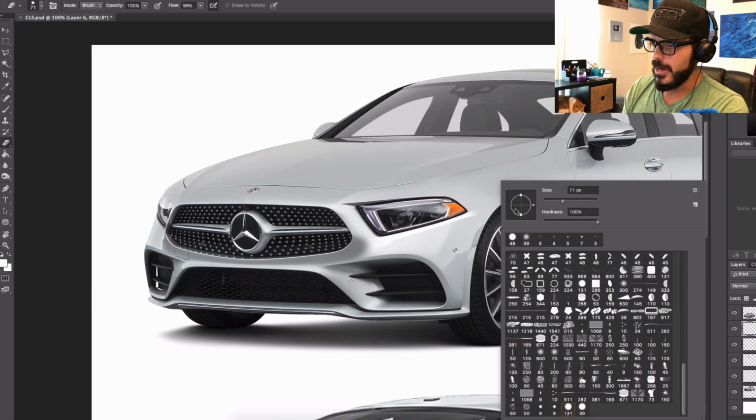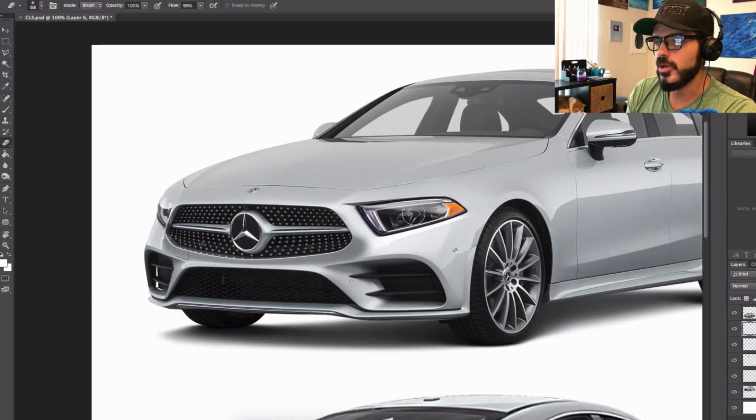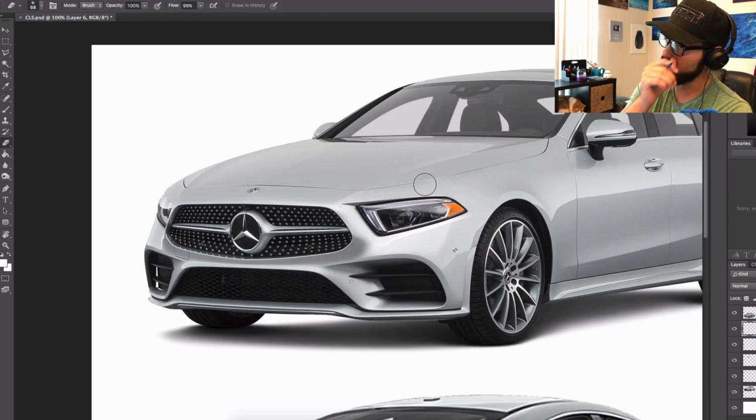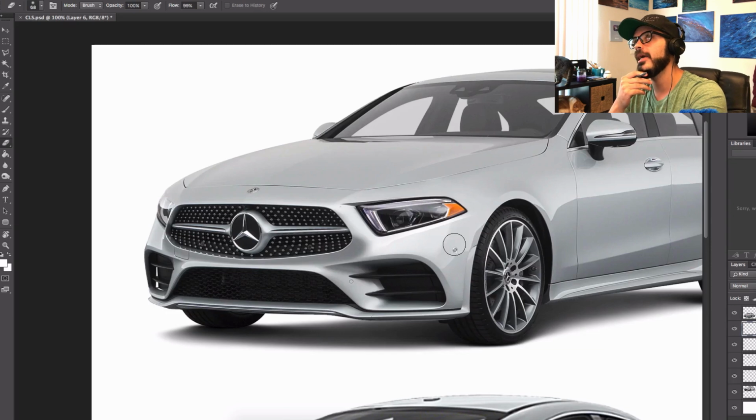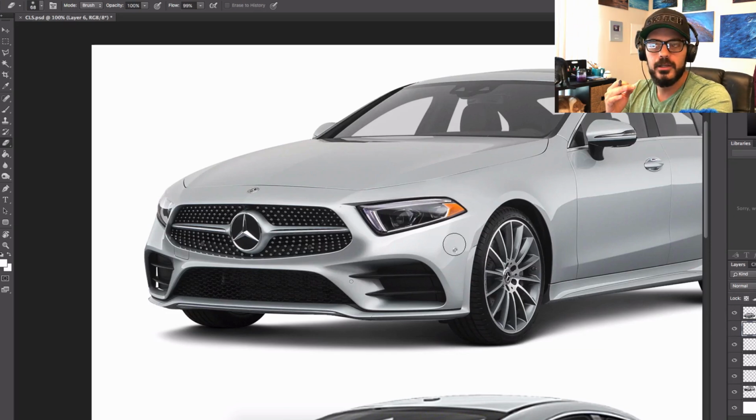So I'm just adding a bit of a chamfer underneath this. As you know, I do like chamfers. I think sometimes chamfers are the difference between a quality looking design and a cheaper looking design.